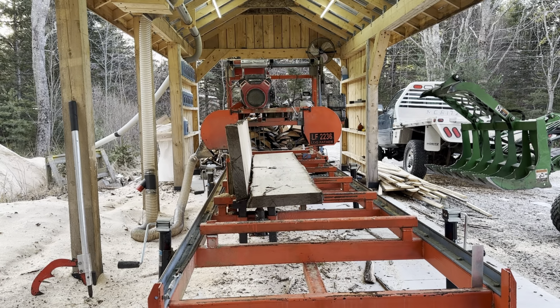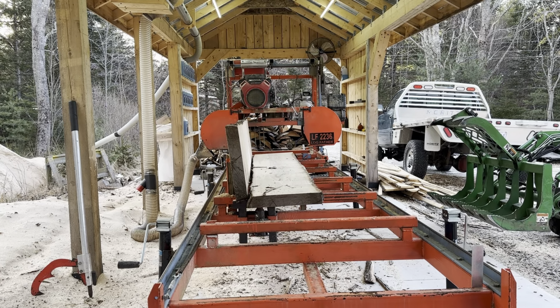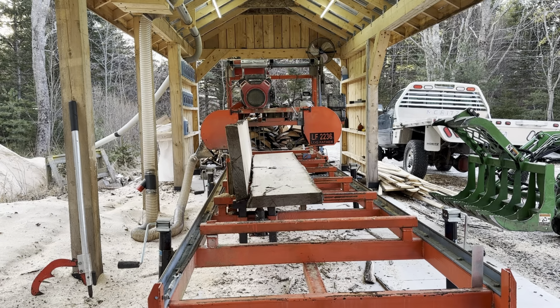I'll tell you, I'd be completely lost without that tractor. Matter of fact, I could not do this job without that tractor. That does just about everything I ask it to do. I'd love to be able to have it lift some more weight. The ideal tractor, in my opinion, would be somewhere around 40 horsepower. It would be able to lift a ton. It would have a cab with air conditioning and heat. And it would have a good-sized PTO output so that I could run just about any piece of machinery that I'd want to run.